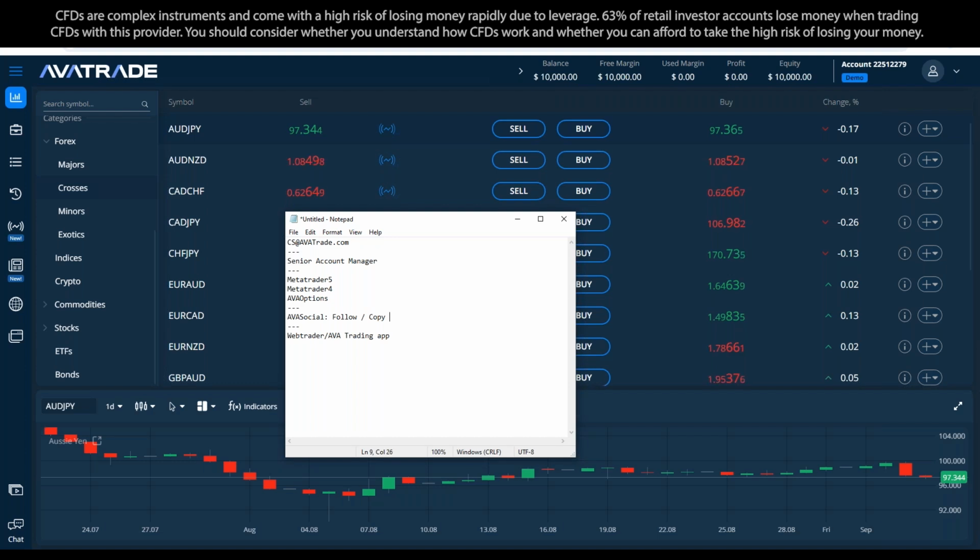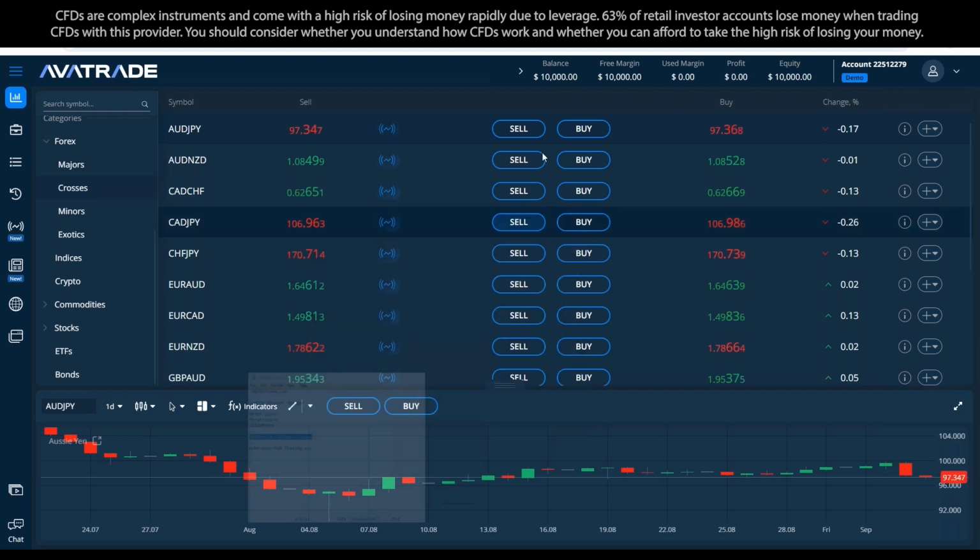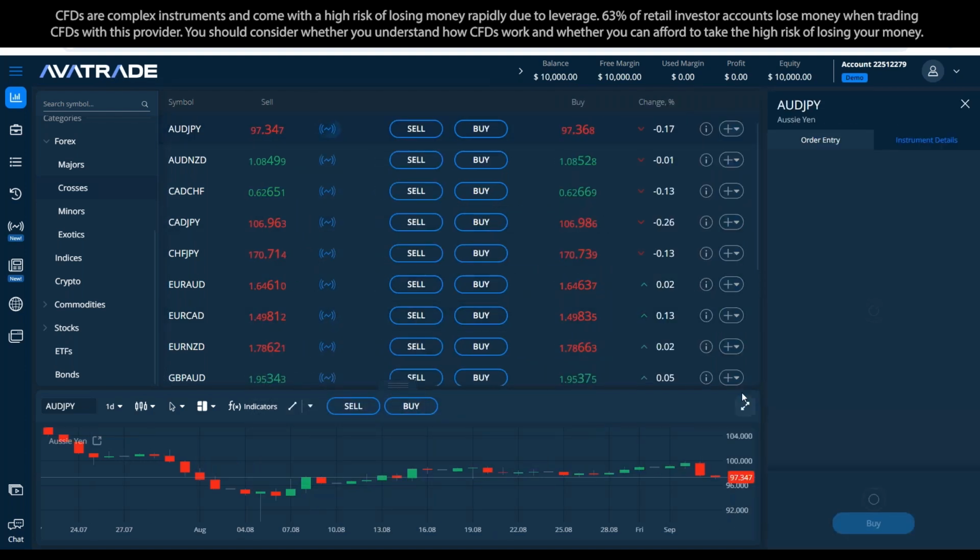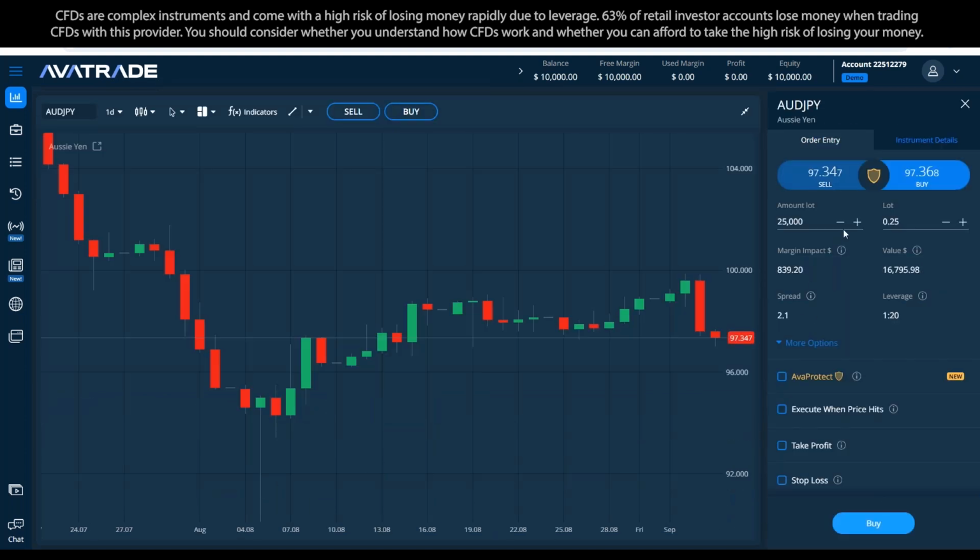Positions will be flowing, and as soon as the trader you're copying executes a position, your account will do it similarly. But the huge benefit with Ava Social is that you can customize and not entirely copy someone to the exact numbers. You can also customize the difference.